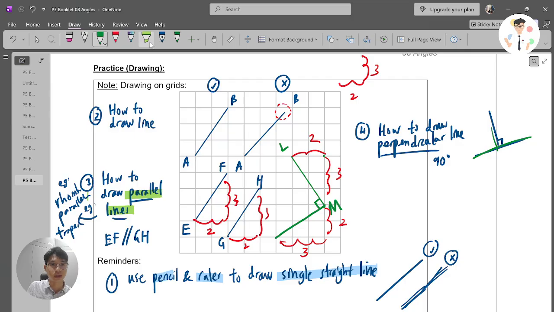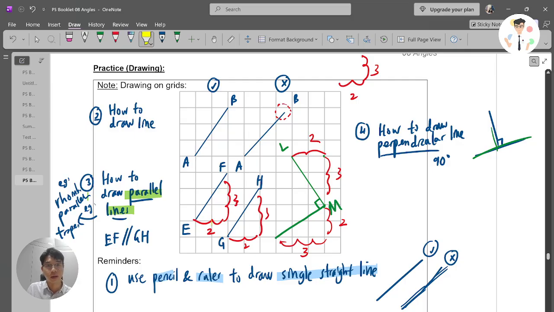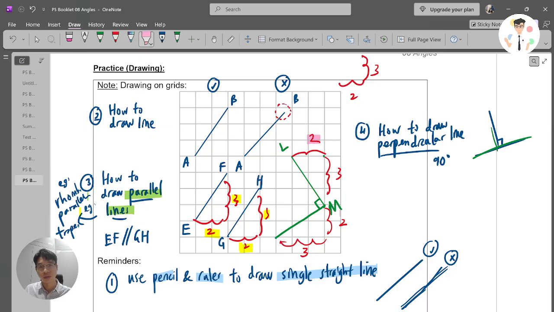Okay, so let me just give you a quick reminder again. When you are drawing parallel line, here 2, here 2. Oops, here 2, here will be exactly 2. If you are here 3, then here will be exactly 3. But if you're drawing perpendicular line, if left, right is 2, it will be up, down is 2. If up, down is 3, it become left, right is 3. So that's why you can see this form a beautiful 90 degree. And that's how you draw this.